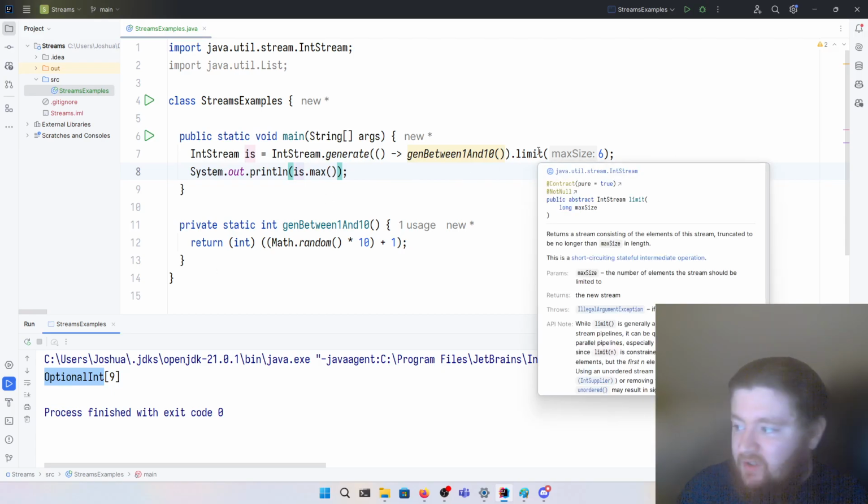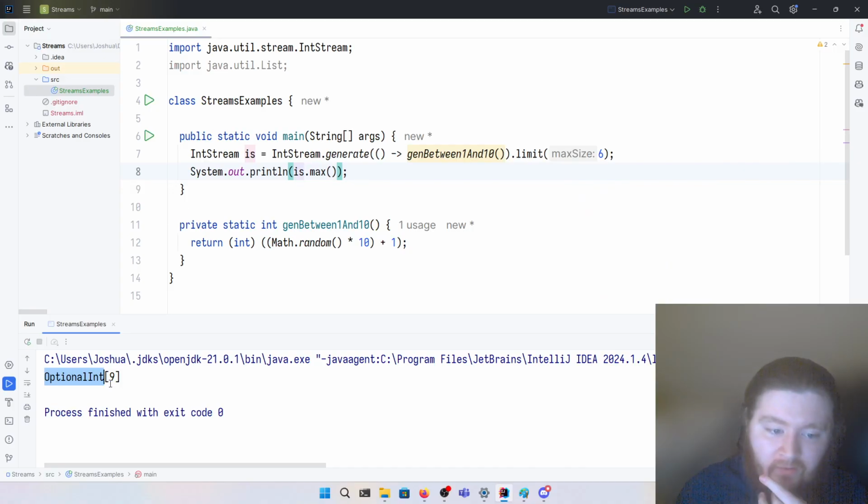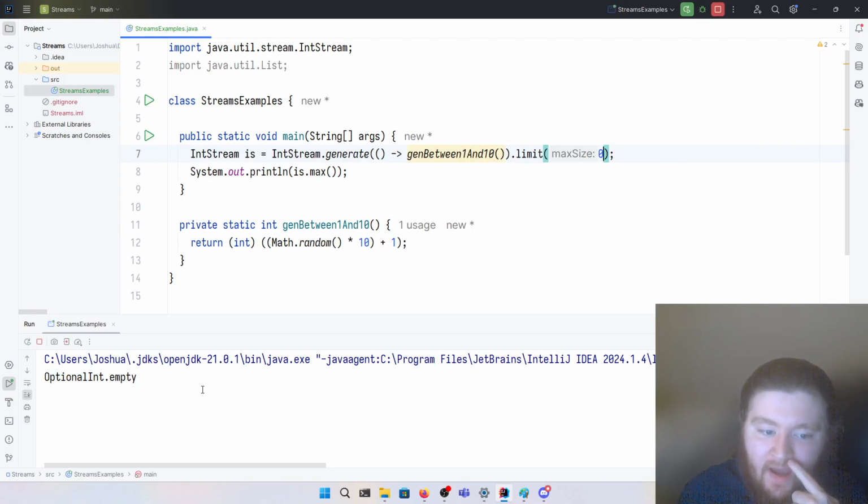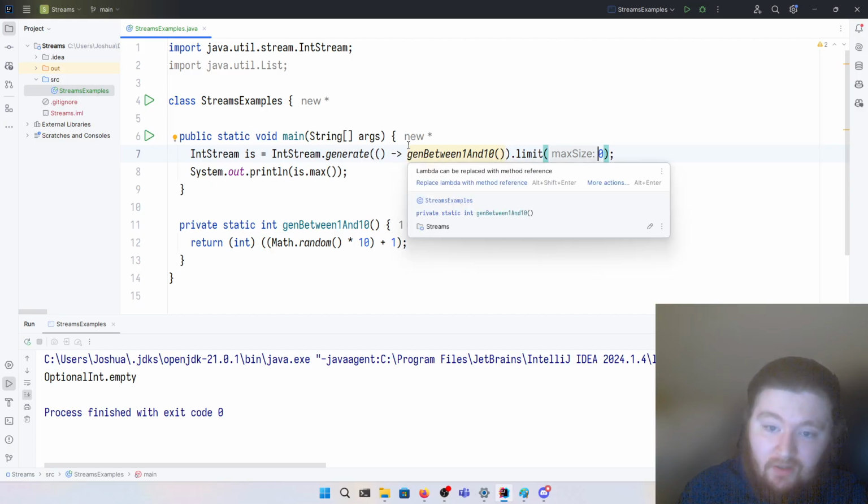Before we talk about what optional is, I want you to think about what would happen if we passed in 0 here. What if we have a stream of nothing? The question is, how do we compute the maximum of an empty stream? That question doesn't really make sense, because what is the maximum of an empty list of numbers?